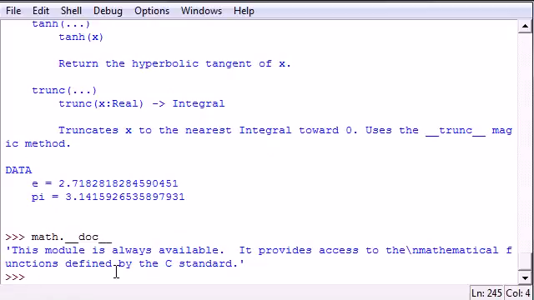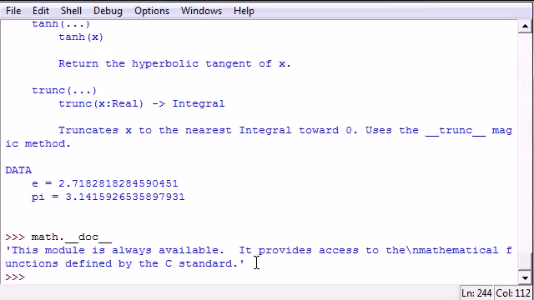And it says this module is always available. Alright, so what does it do? It provides access to the mathematical functions defined by the C standard. So unless you don't want to go through all that trouble, this is a way to give you a quick summary of what the module is all about.